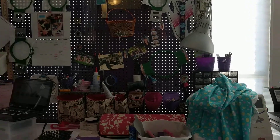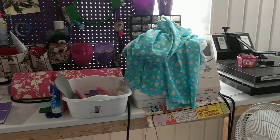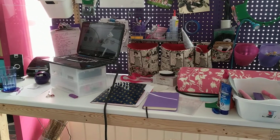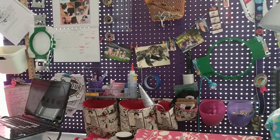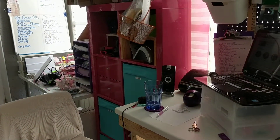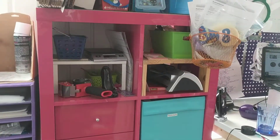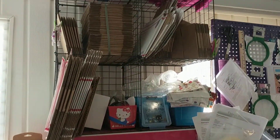Got the lamp attached to it like I did before, and this counter is eight feet long. So heat press, sewing machine, and that is the Silhouette underneath the cover there. I've got my laptop and my postage label printer there — it fits quite a bit. And then another Ikea bookcase that has most of my shipping supplies in it, and my laminator, and more boxes.